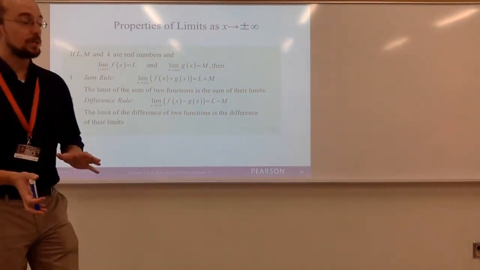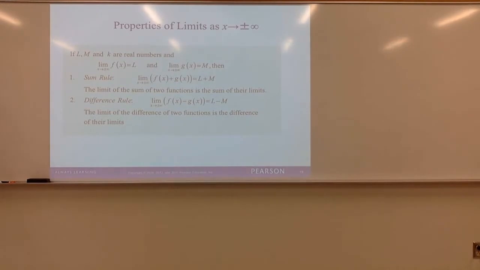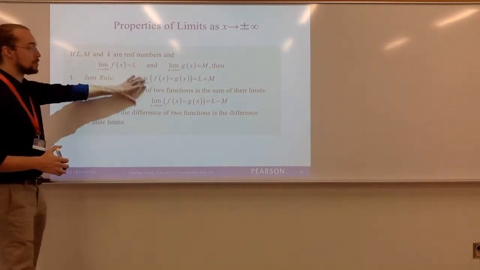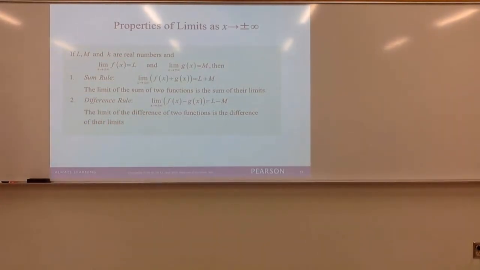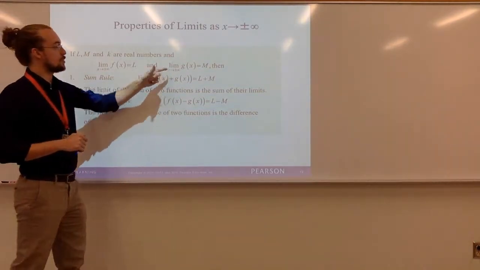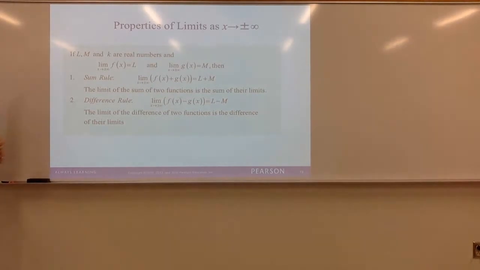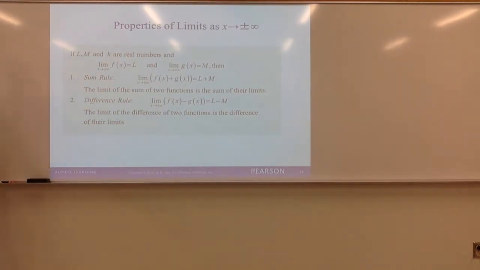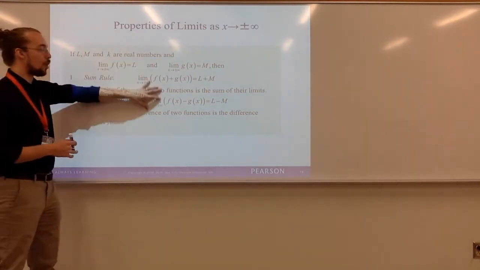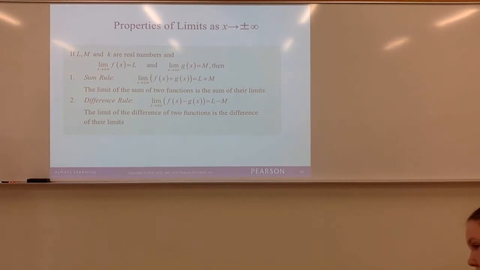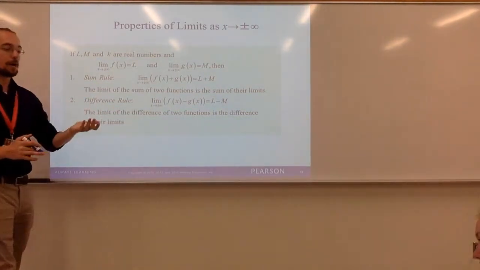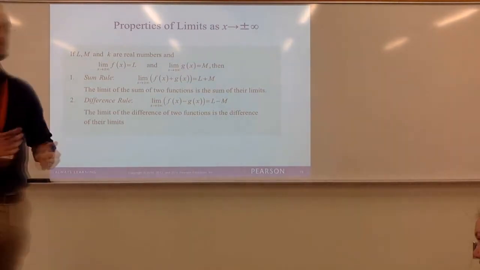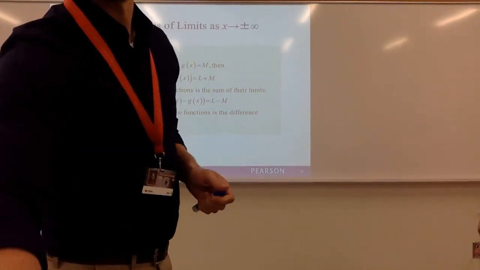Now, if you want to, you certainly can, but you don't need to write all these down. These are the rules that we already wrote down for finite limits. This is just saying they all still apply for infinity. So if I've got two functions, and the limit as x approaches infinity of some function is 2, and the limit as x approaches infinity of some other function is 3, then the limit of their sums as x approaches infinity would be 5. This is just saying all those rules that we already talked about still apply if x approaches positive or negative infinity. If you want, you can certainly write these down again.